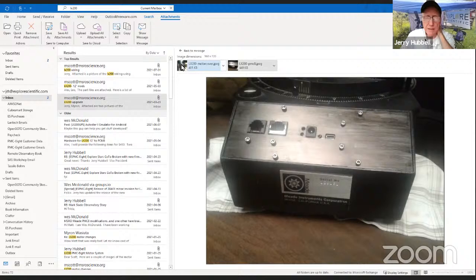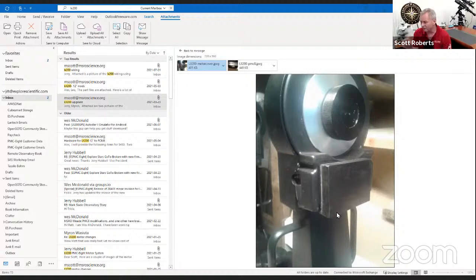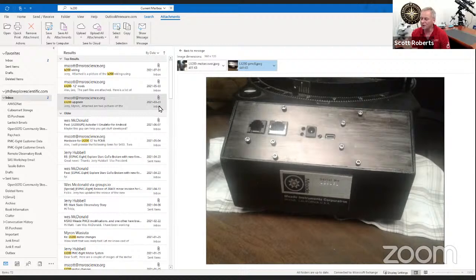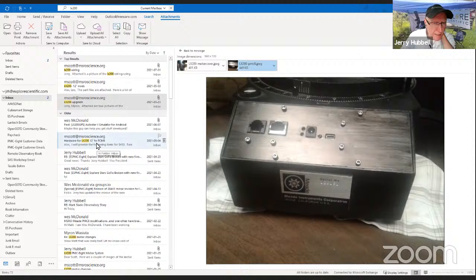So let me see if I can. So that's been modified as well. I don't guess you can see that here very well. I have to look for the other picture. It's stepper motors, right, with belt-driven gear set. I've got to find those other pictures that show that. But yes, that's in the works right now. We're testing it. You can see it's got the Meade serial number plate there. It doesn't look like a Meade cover plate, but that's because it's a PMC-Eight. We didn't put Explore Scientific on here yet, so that's what we have to do also.